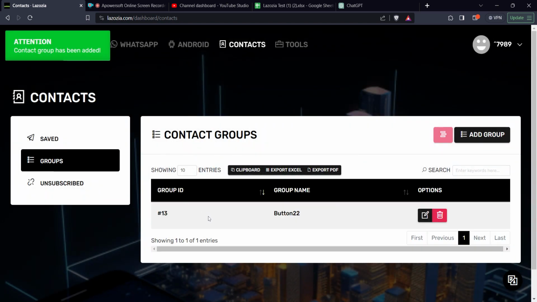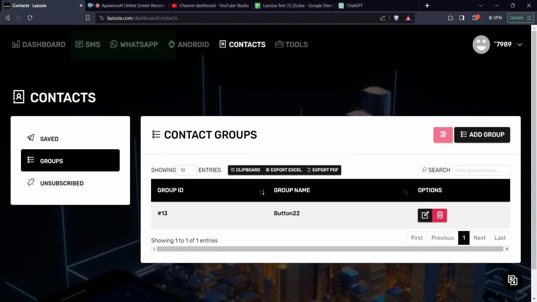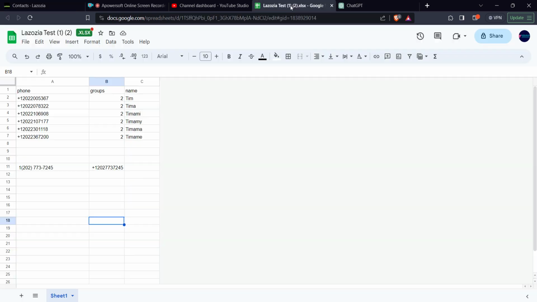The group is going to be created. You're going to get a group ID here, and then you come here, you will replace this with 13. So everything here will be 13 that way. Let me put it in 2 cells like that, and then drag and drop.